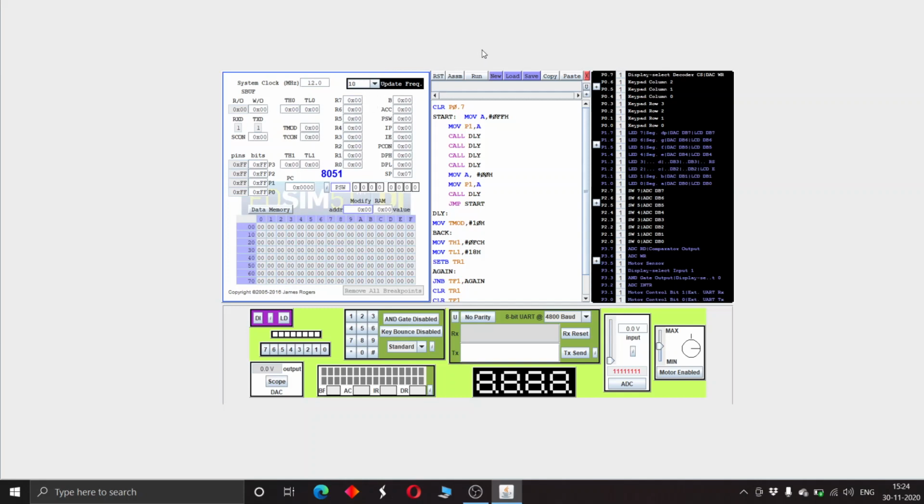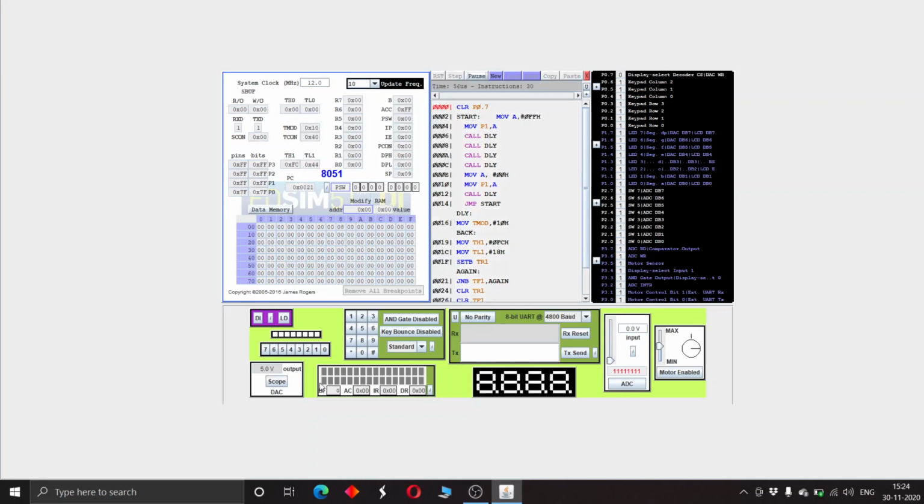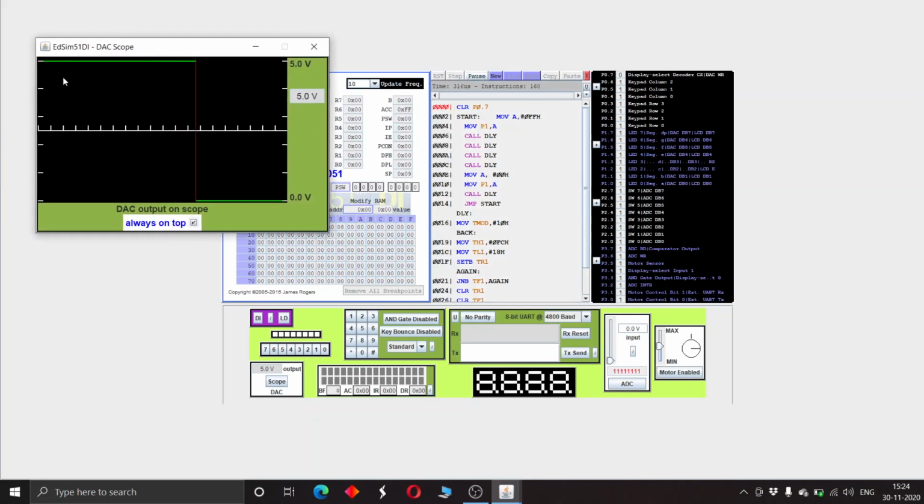Okay, I'm going to update the frequency to 10 so that it will be easy for me to explain. So I'm going to run the program and click on scope, and you can see that the high will run till it reaches 4 milliseconds here. Note that it won't change exactly at 4 milliseconds because we have a few instructions given before the delay, and those instructions also require some time for execution. But our rectangular waveform will be running only for 4 milliseconds in the on time period, and in the 1 millisecond it will be going low, which you can see here.